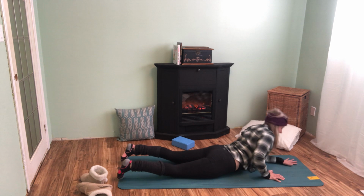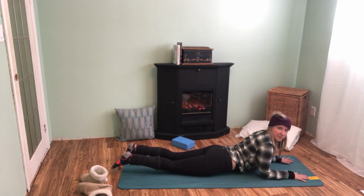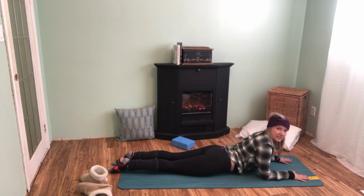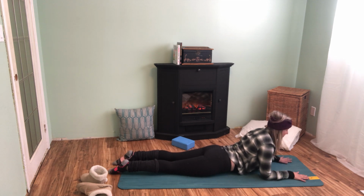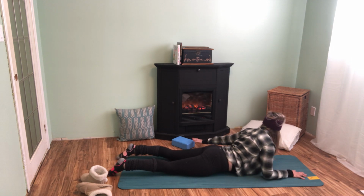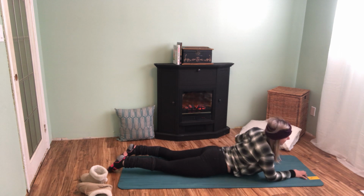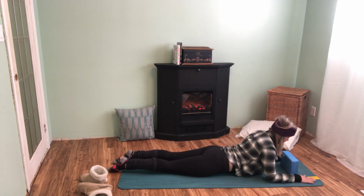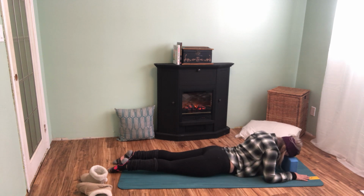This time I'm going to place my forearms down in front of me. So I'm going to come into my Sphinx pose. For this, it's just a really nice gentle back bend, and it's wonderful for stretching that lower back. If you have a block or a pillow or a blanket handy, you can grab it, bring it in front of you, and just allow your forehead to rest on it.